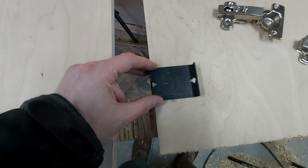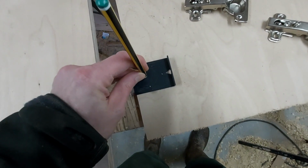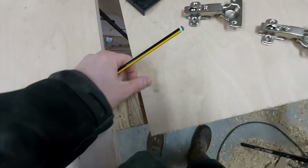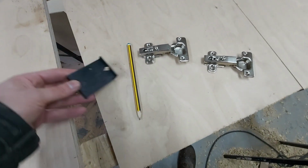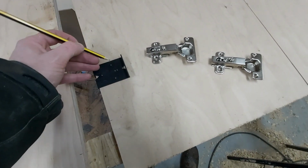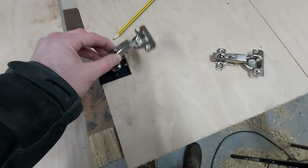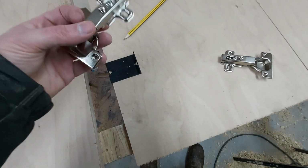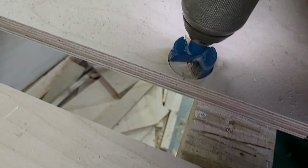But all you do is line it up, then you put a pencil mark where the centre of your hole is going to be. Then you get your hinge cutter, drill out the hole, and then on the actual cabinet itself, you turn it round, you mark two dots where the receiver is going to go, that way round, loosely screw it in, and then put it together, and they should all line up.